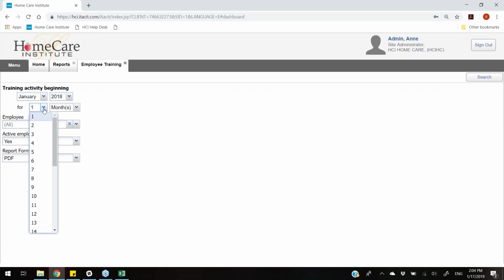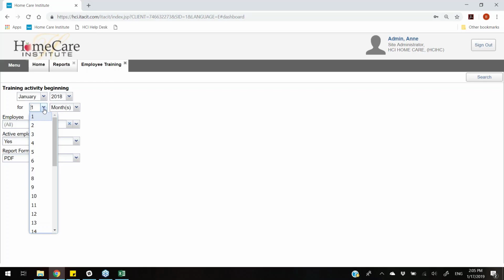And that is that you might logically think they're going to put in 12 months, the 12 months after January 1st, or January 2018, getting you all of the year of 2018. And that's what you'll get. However, that means that your report will not accurately reflect any training that was assigned in 2018, but completed technically in 2019.